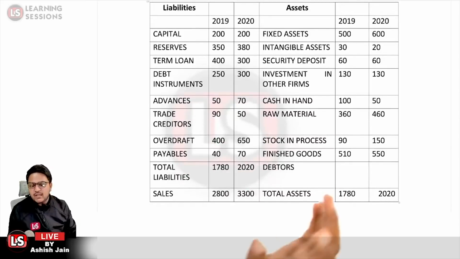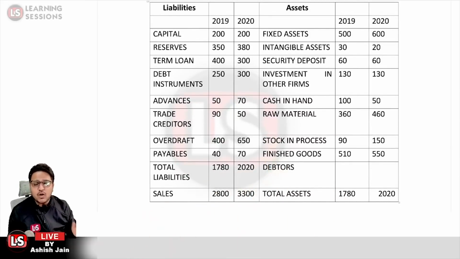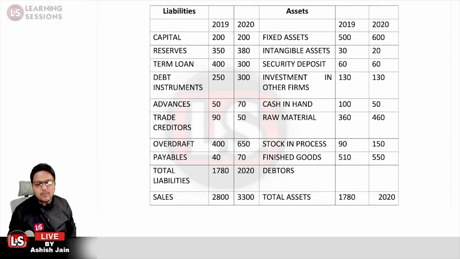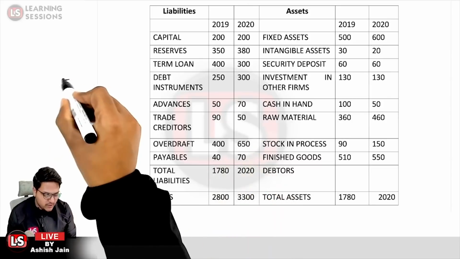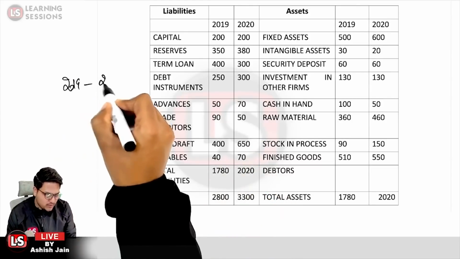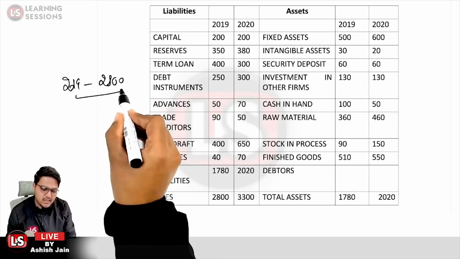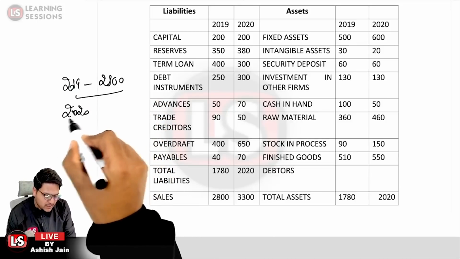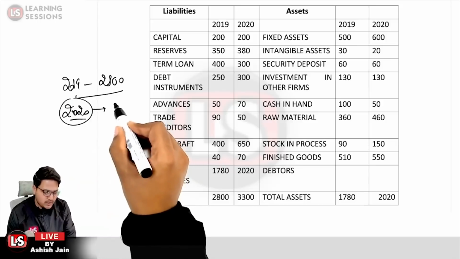Now I told you that the projected turnover method, the Nayak Committee method, and the turnover method are one and the same thing, and we need to calculate the margin requirement for it. For that purpose, first of all, we need to ascertain the projected turnover. So here we are provided with the sales in years 2019 and 2020. In year 2019, the sales are given as 2800, that is for the current year, and for 2020, the projected year, the sales are given as 3300.